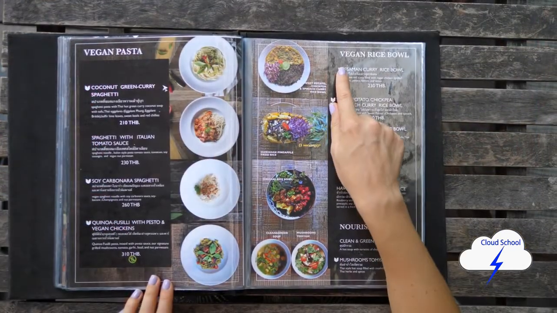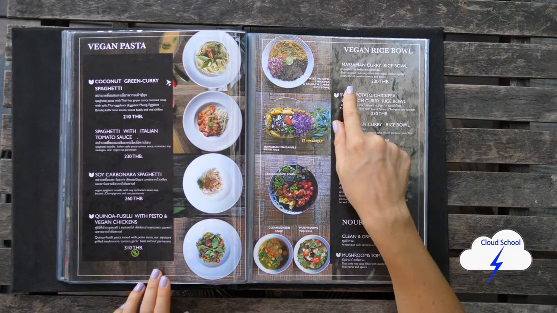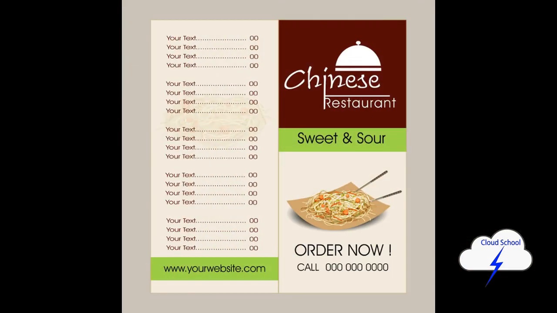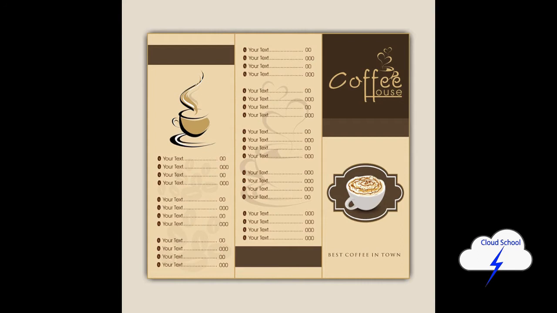Now that we covered a few basics, let's start to design your menu, or you can use these same ideas to make a business flyer. To get started, think of your own restaurant name. For demonstration purposes, we will use Al Fresco, a fictional cafe that serves healthy variations of America's favorites.